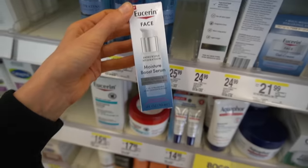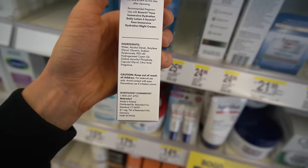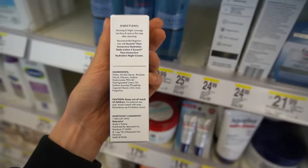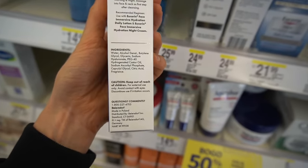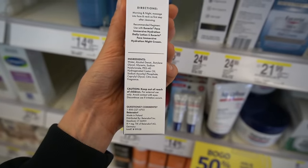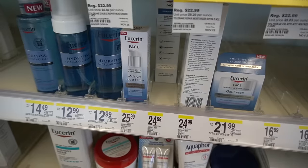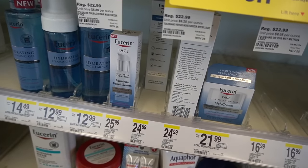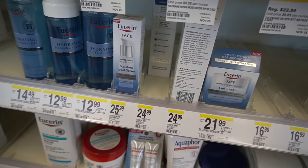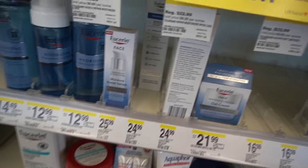This here is new, Eucerin Face Moisture Boost Serum. Hyaluronic acid I rather enjoy, as well as glycerin. They're very hydrating ingredients. Oh, this has sodium ascorbyl phosphate in it too. That's a stable form of vitamin C that actually shows promise for people who have acne. It's been shown to maybe help cut down on oxidation of sebum that aggravates acne. And hyaluronic acid has a good track record of safety and efficacy for not only dry skin conditions, but for wound healing. It's used in a lot of topical medicinals, including a newer form of prescription tretinoin, Altreno.